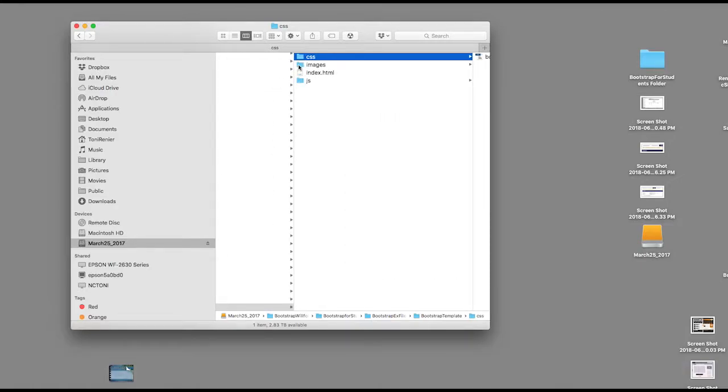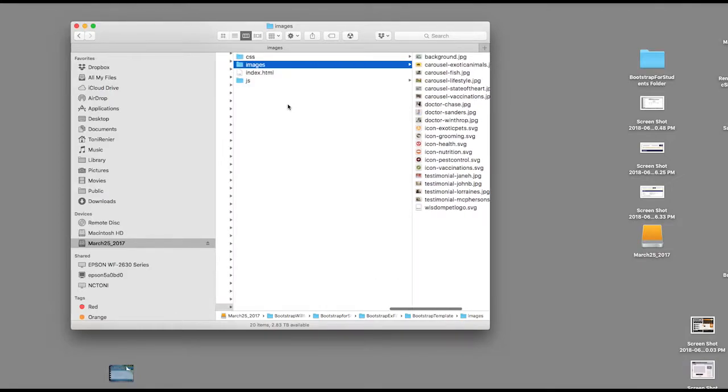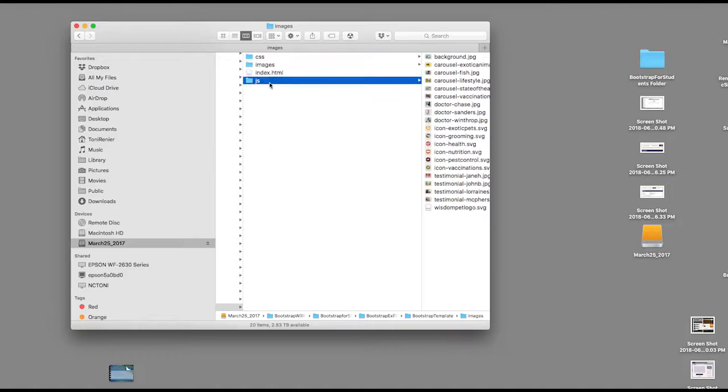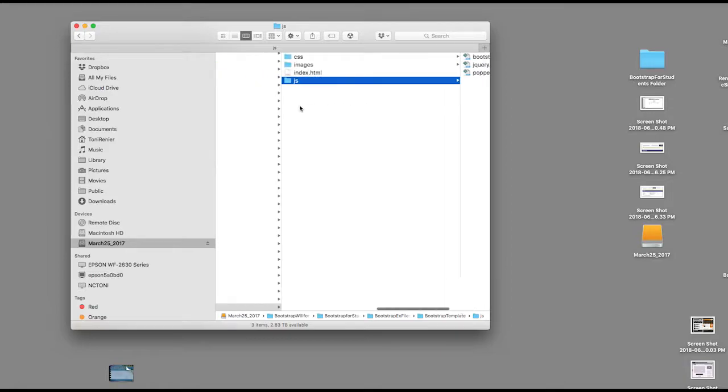You have an images folder that just has various images specifically for this. When I open this up, you'll see that. But specifically, that'll be used kind of throughout this course. And then you also have the JavaScript files that you need for Bootstrap, which includes also the jQuery and the popper that was covered earlier today.